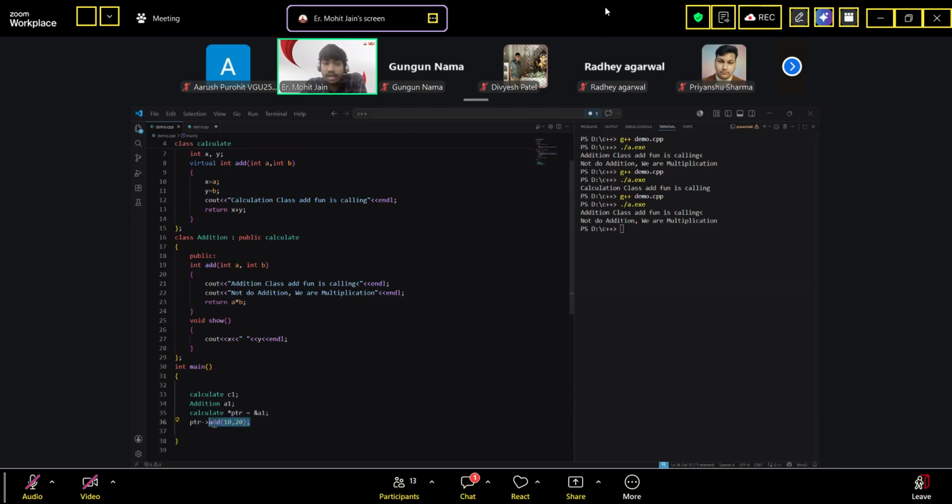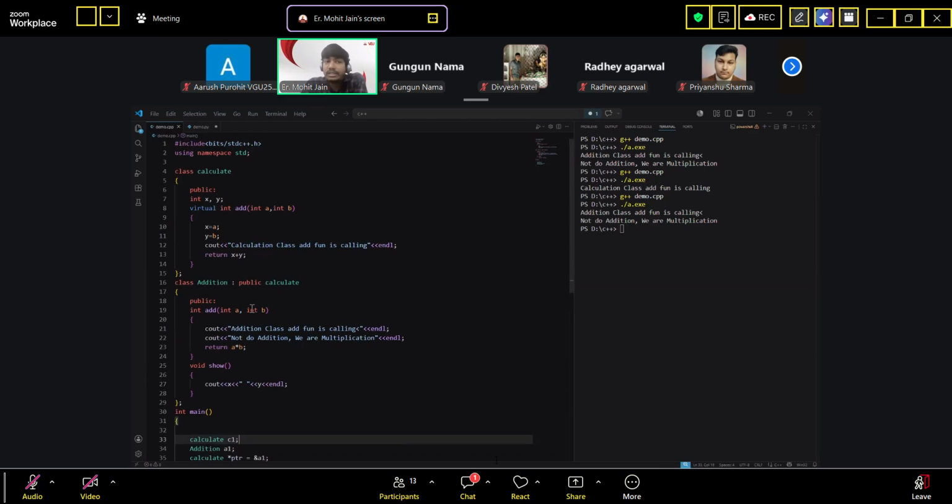This function is called by this pointer. So the compiler will bind this add function by looking at the type of the pointer. What is the pointer type? The pointer type is the base class, so it will bind the pointer's add function.